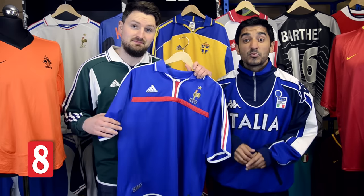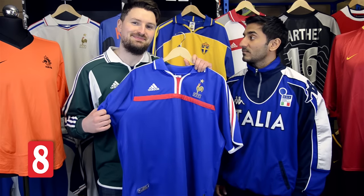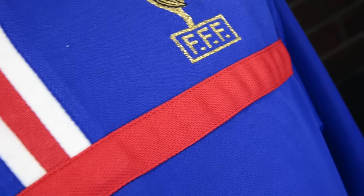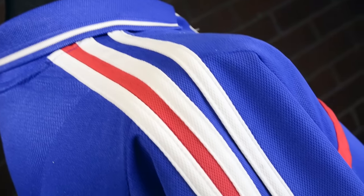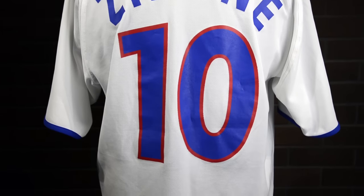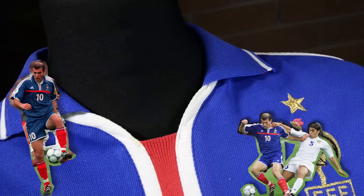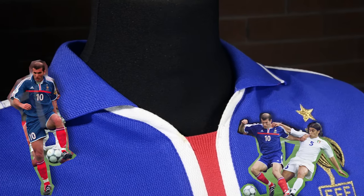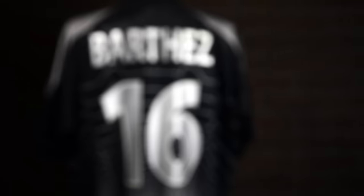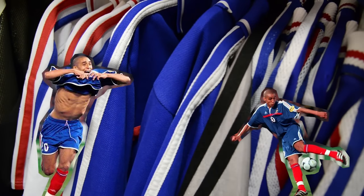France became the first team to win the Euros while being world champions in this lovely Adidas shirt — Le Doublé. Now with a gold star above the badge, a red vertical stripe across the chest and on the sleeve to make up the colours of the national flag. France overcame the group of death before switching to their white away kit to see off Spain and Portugal. With Zidane the star of the tournament and world's best, as well as Henry and Vieira, France were big favourites to beat Italy. But they were seconds away from defeat before Wiltord equalised, and then in extra time Trezeguet fired home the golden goal winner.